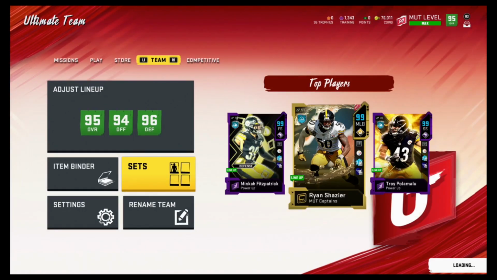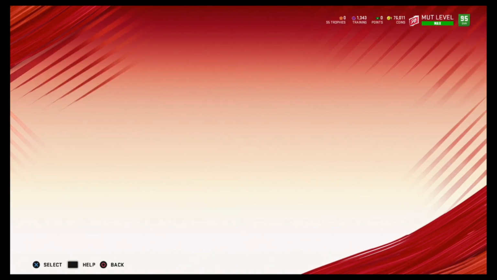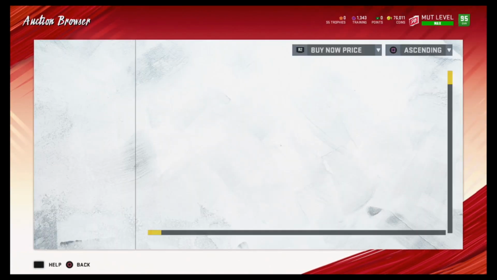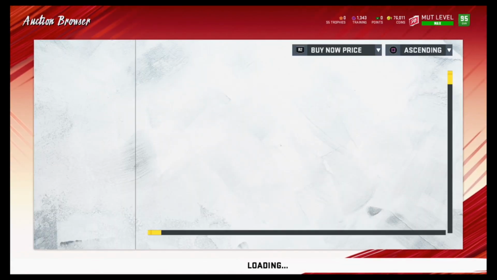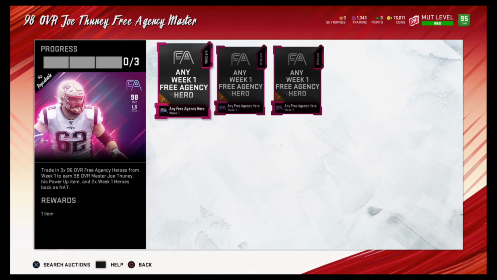So if we go over to the sets and the free agency, we go free agency week 1. We can see that you have to put 3 of those players in the 96 overall. So if we click on this, it will go to that same filter. And we can see they're about 220-ish right now. But it says trade in 3 96 overalls. And you get Joe Thuney, his power-up item, and 2 of the week 1 heroes back as NAT.